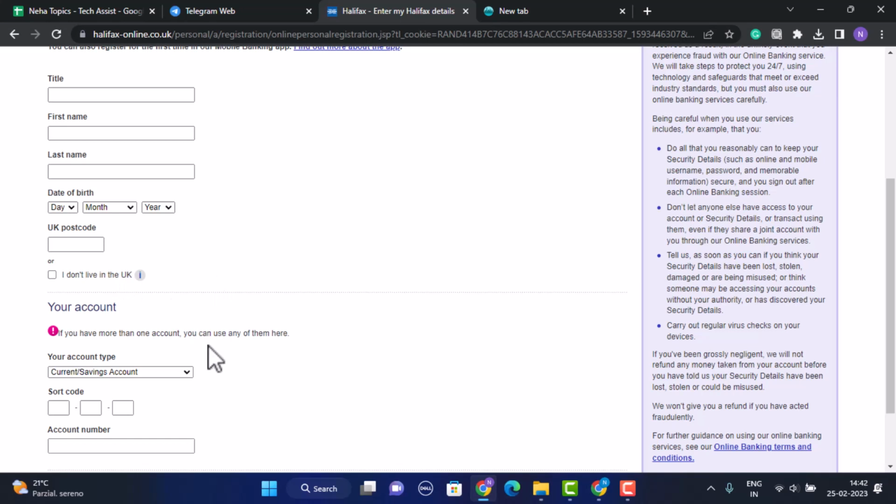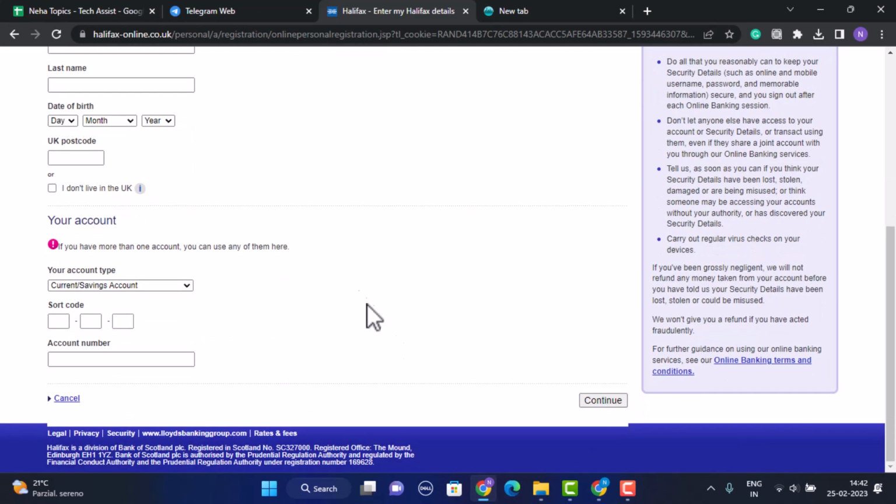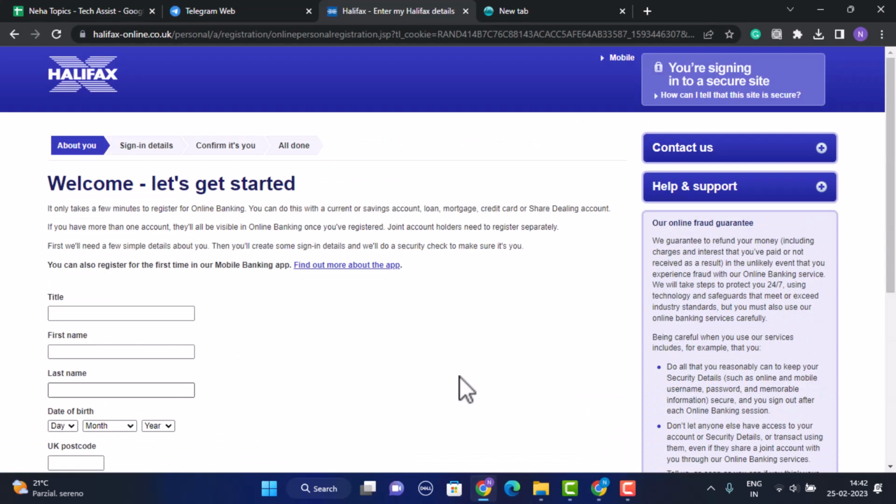As already mentioned, if you don't have a pre-existing bank account, then you'll not be able to register for an online bank account. The provided information is all related to your bank account, or that is linked with your bank account. Once you're done with this procedure, click on continue on the right hand side, and on the second interface you need to enter your sign-in details. Sign-in details basically means creating a user ID and a password for your sign-in credentials.